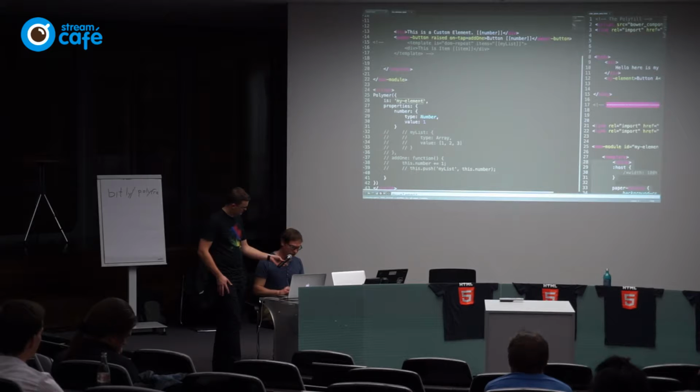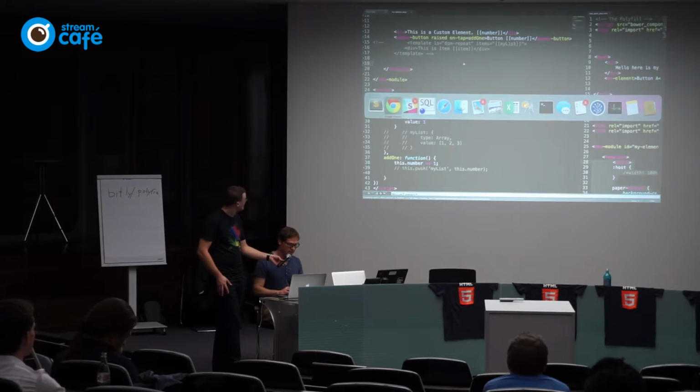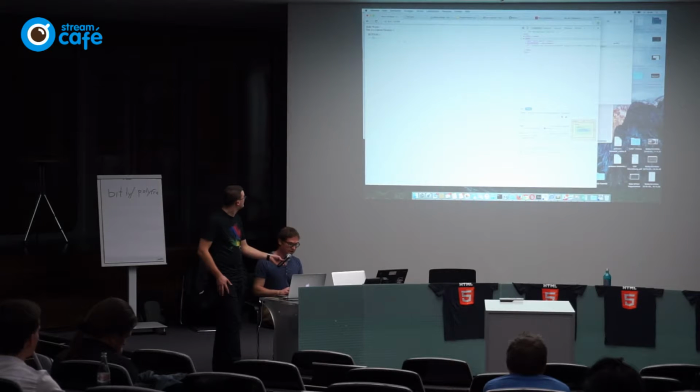Okay, I add a function, and this is this one over here. This function does nothing else than add 1 to the number, and it is executed whenever I tap the button. So really fast, I click the button and you see how the number increases, and because this variable is bound to the div, the number increases wherever I use it in this element. You see, this is data binding in action.